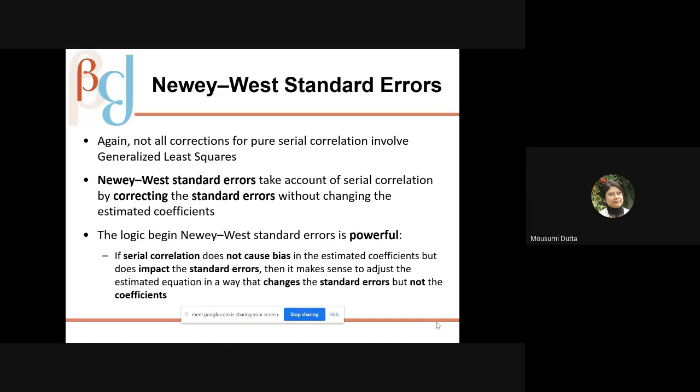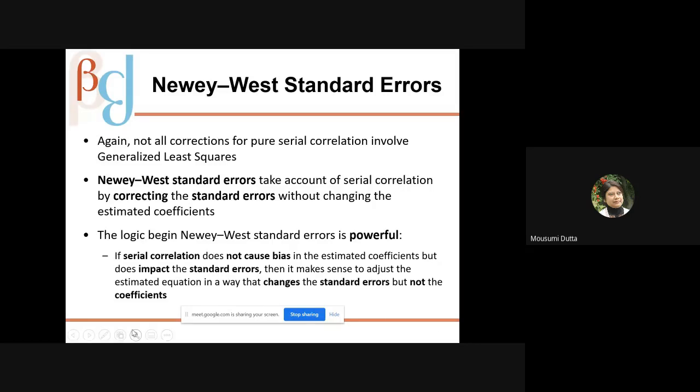It is not talking about a totally different methodology like the Cochrane-Orcutt kind of process, in which you first calculate rho and then plug the final rho value in the transformed framework, and for that transformed framework you report beta naught, beta 1, etc. It is not doing things in that way. So directly it is adjusting the standard errors of the regression coefficients.